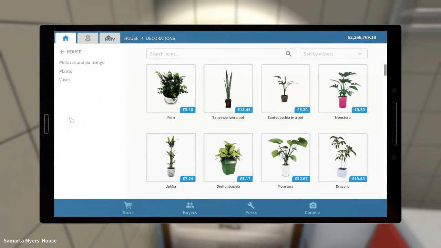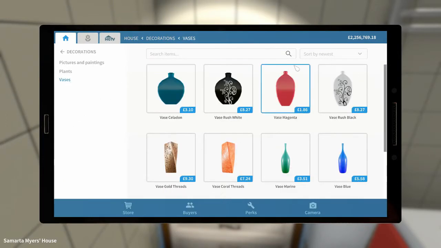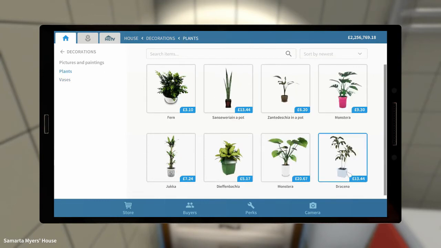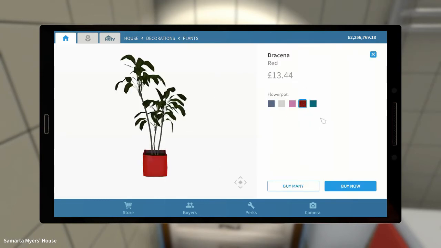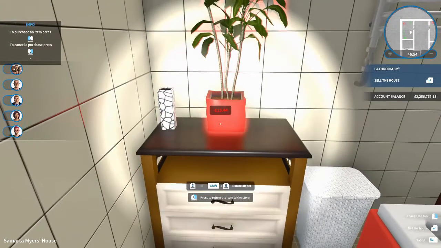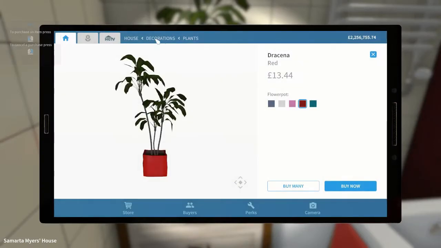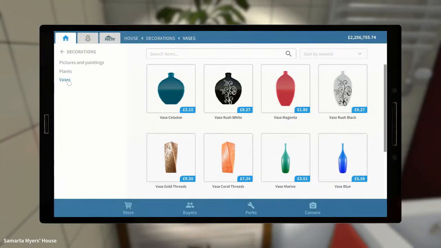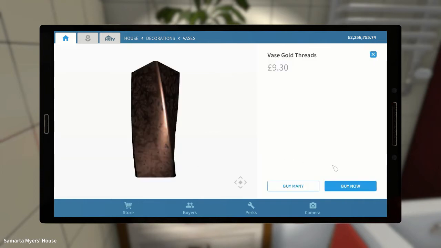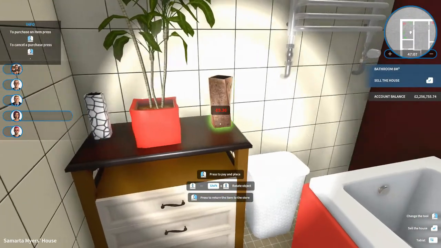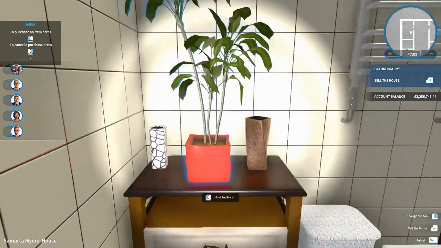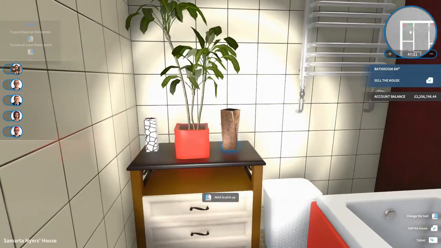And then we'll have to find the other vases, so decorations, vases, and actually we want the plant first, don't we? So we want this one in the red, to pop it there like that, and then we want to look at the vases and things perhaps. Do we use the same ones or do we use something different this time? Maybe we should use the golden threaded one this time. Put that then, maybe. So we've just got a little bit different this time.